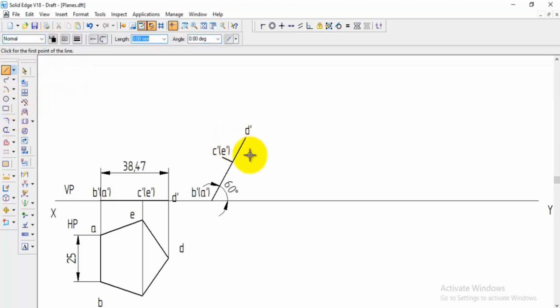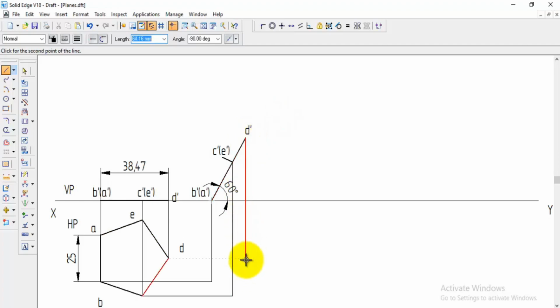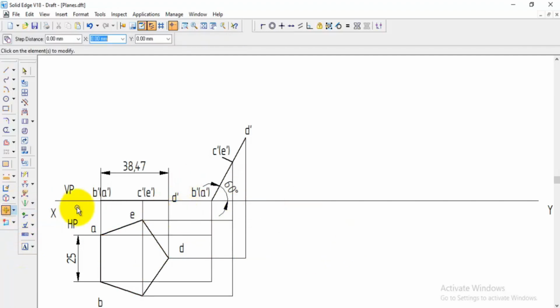To get the top view we need to draw vertical projection from the front view and horizontal projection from the top view. And same way here B and A, see the B is here, you can draw up to here, we get the B dash. And same way here E dash can be got here. These projection lines should be exact 90 degree and this is 180 degree. And last D, and here E, so E dash will become here, you can draw up to here, and then E dash is here. Okay, now we got all the 5 points.